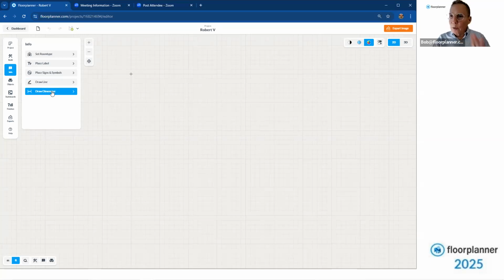Drawing dimensions. There's automated dimensions occurring inside Floorplanner all the time. You can turn them on and off in the settings buttons, yet sometimes you need a specific dimension from one point to another point. You can enter as many specific dimensions as you care to. Maybe you needed a clearance for a wheelchair and you needed 3 feet and you need to make sure that's totally there. Yes, you can add your own dimensions.